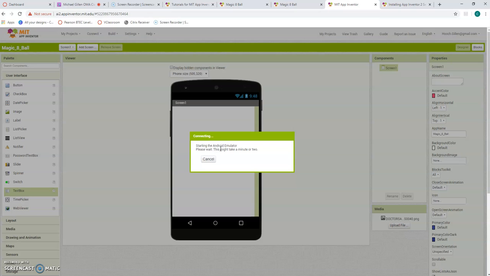Now what this is doing is App Inventor on the internet here is communicating with your computer, looking for that emulator. Now, if you don't have that wee black box from what I showed you, which with the emulator looks like it's not working, but it is, if you haven't got that open, well then it won't run.